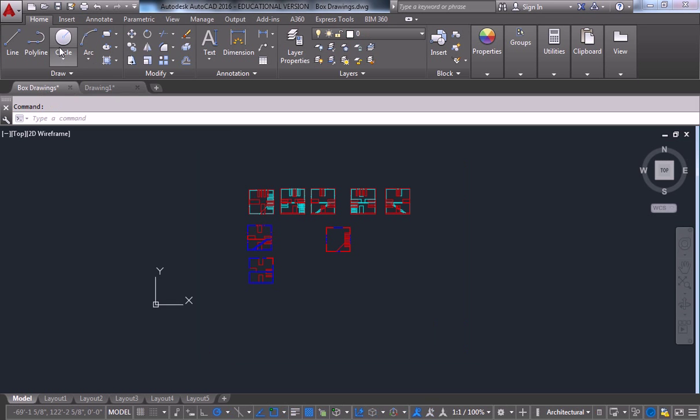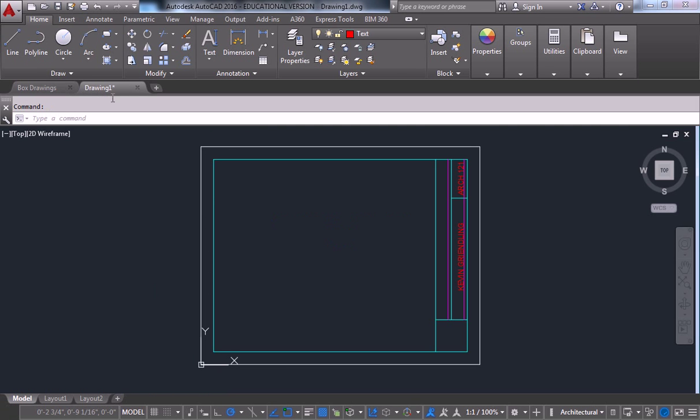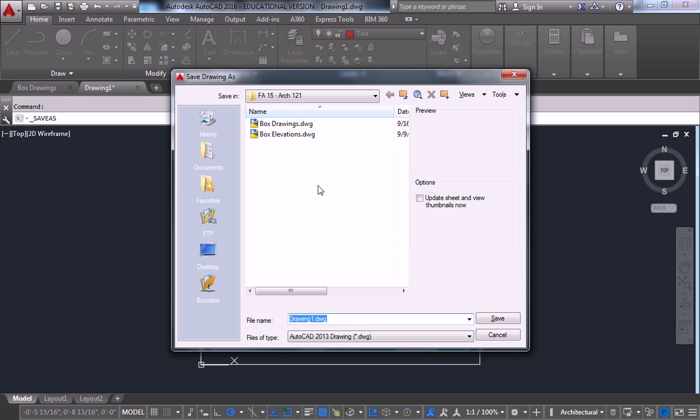So real quick, I'm going to go back to my original one, just make sure that file is saved. Then I'm going to go back to my new file, and I'm going to save it in a location that makes sense. So for me, I'm just going to put it in exactly the same folder as the other file is in, box drawings.